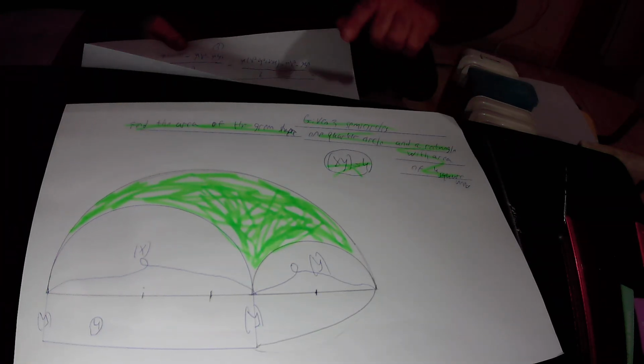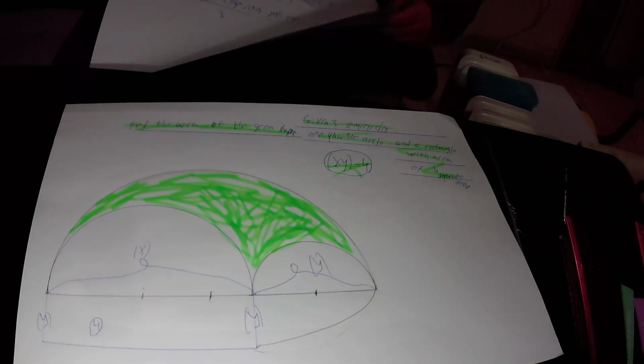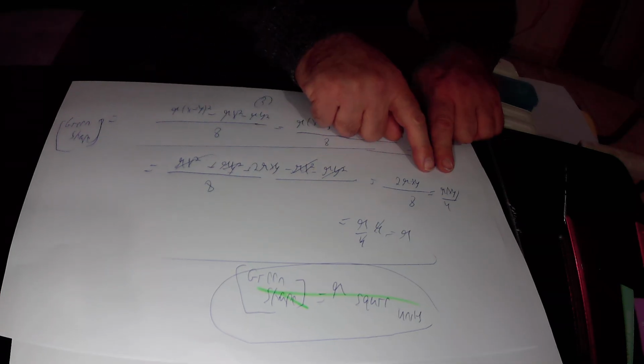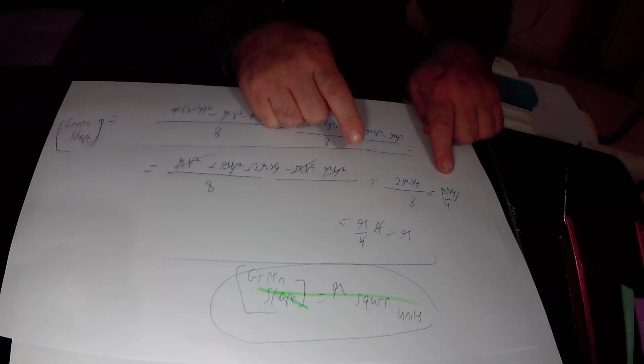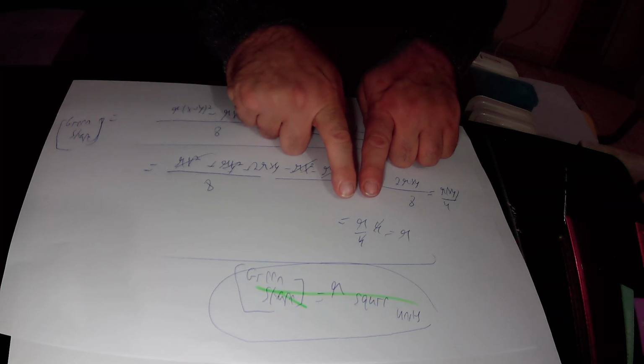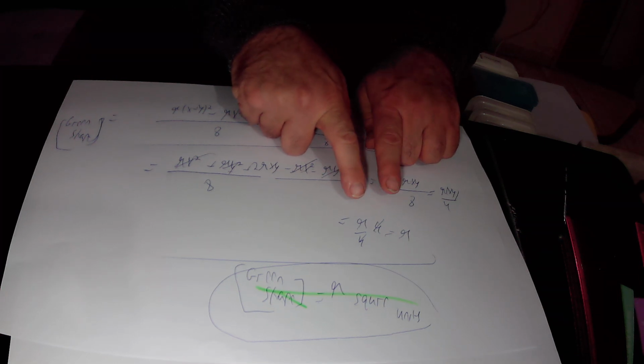But we already found that xy equals 4, so we substitute xy by 4. Here we substitute xy by 4, so this expression equals pi over 4 times xy, which is 4. So in total the area of the green shape equals pi times 4 over 4. We have 4 in the numerator and 4 in the denominator, so 4 will get cancelled, and we are left only with pi.